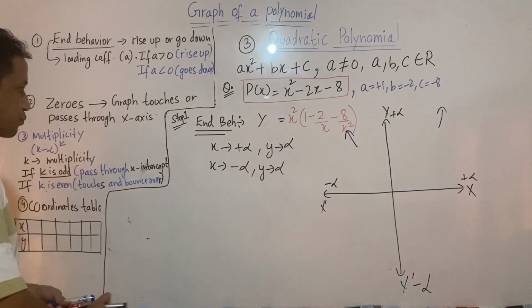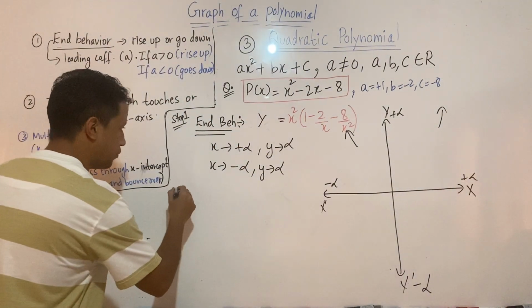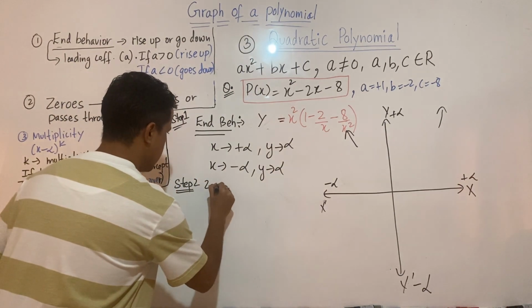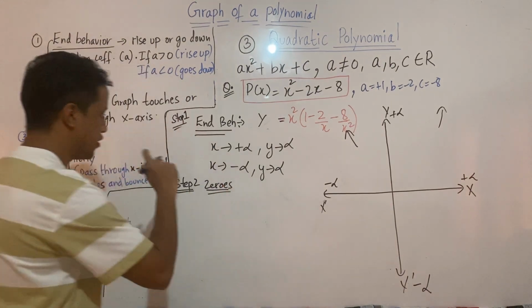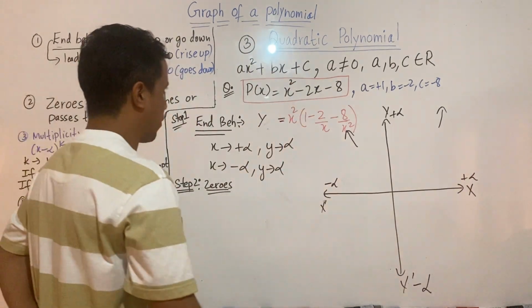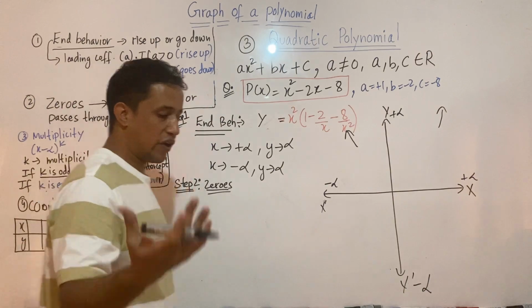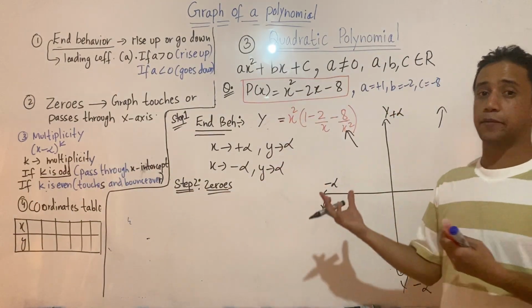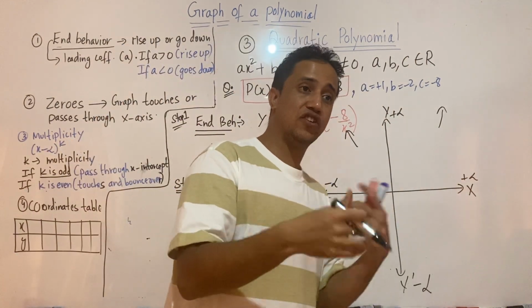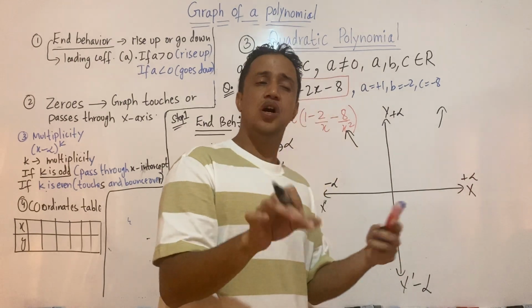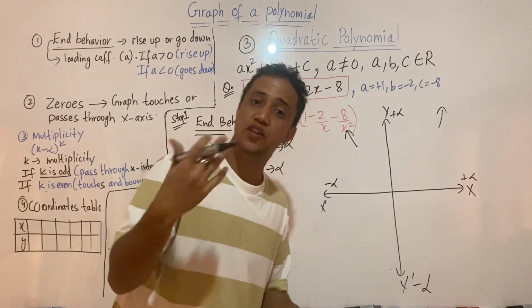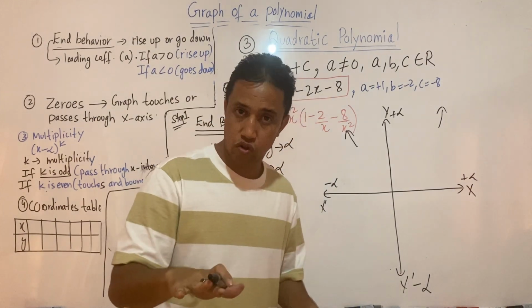All right, now step 2 is finding the zeros. Okay, now you have to find the zeros of this quadratic polynomial. Now see here, there are various ways to find the zeros. Because this is a quadratic polynomial, you can even split the middle term, right? Or you can just use the values of x. So whatever way you think is the best to find the zeros or solutions or the values of x, you can employ all those ways.